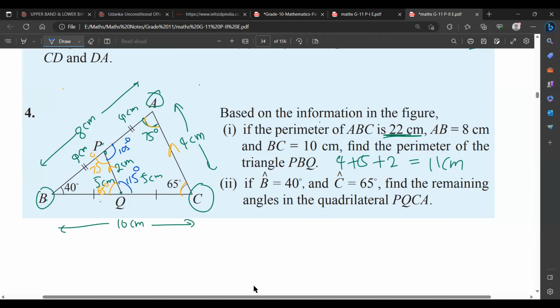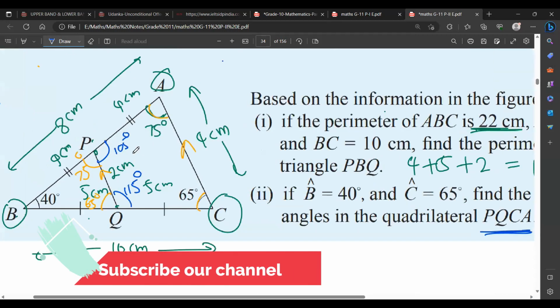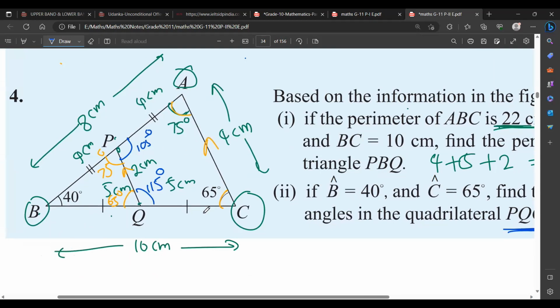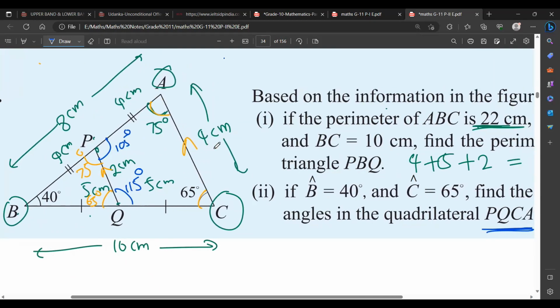Now the remaining angles, I find all the angles. Not only this one. I can find all the angles like that. Okay. Because these two sides should be what is there. I'll zoom in on this one. These two sides should be parallel. Should be parallel because why? Because P and Q are the midpoints. Okay. You can get it like that, okay? If you are good at these things, you can get it like that.